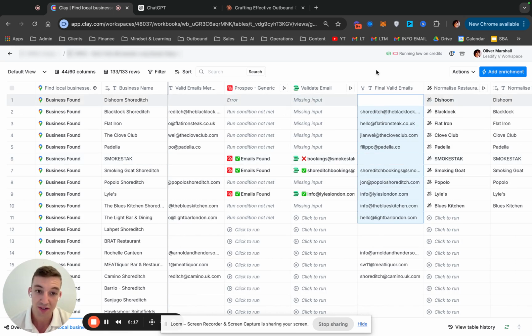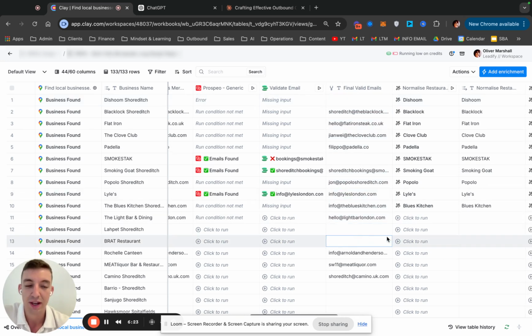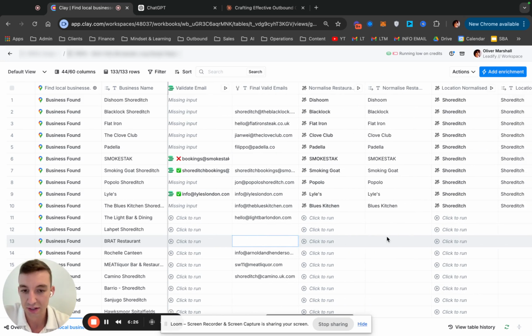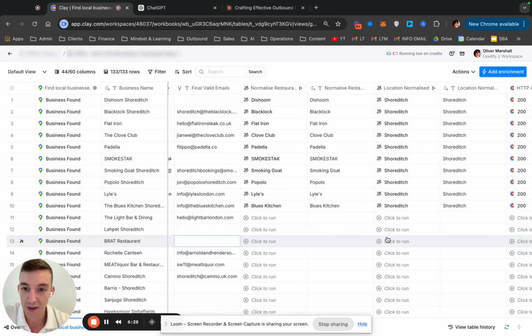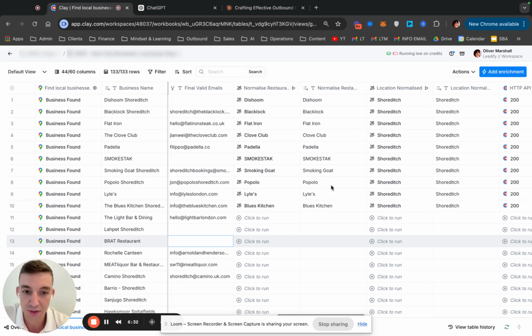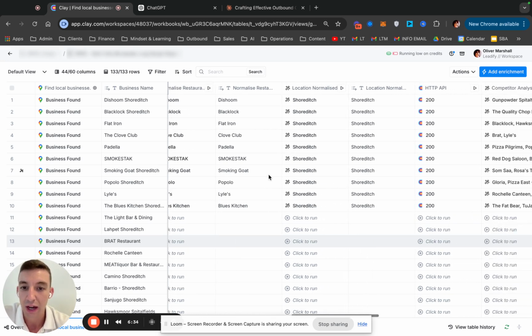You can see here we're able to get basically 8 out of 10 emails, whereas before, when doing lots of local business lead gen and trying to pull emails, we were only able to get maybe 30 to 50%. So this is a little bit better. I'm curious to see what it actually looks like when sending.